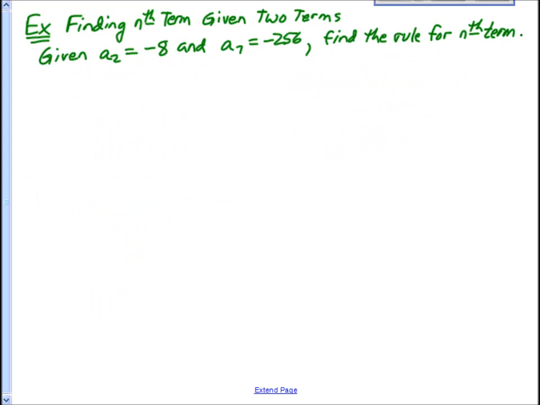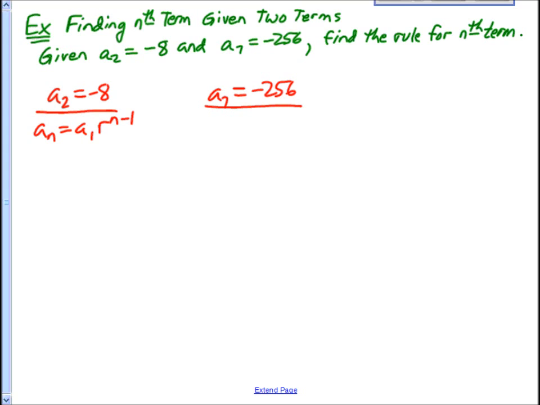Now, similar to when we did this with arithmetic sequences, let's say you're given 2 terms. You have no common ratio. How are you going to figure this out? Say, well, let me just use the 2 terms that I'm given. So I say, well, I know A2 is -8, and I'm going to write the formula for that and see what I have. And then I'm going to use the fact that the 7th term is -256. I'm going to fill in whatever I have on the formula for that. Okay, and I'm going to solve that down, and let's see where we get to here.